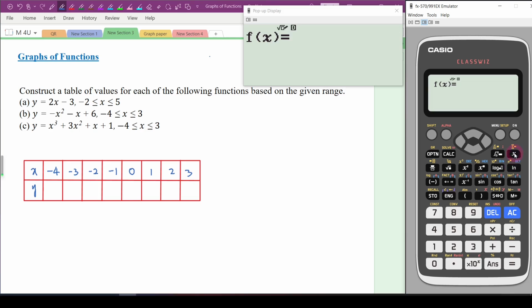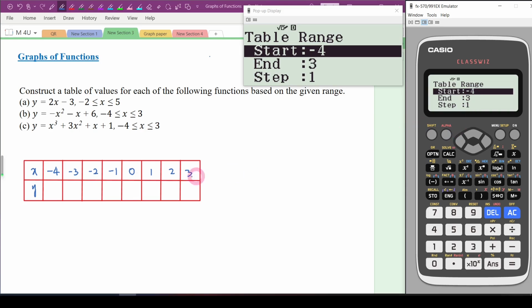So x cubed plus 3x squared plus x plus 1. Make sure our function is keyed in correctly. x cubed plus 3x squared plus x plus 1. Press equal. Just skip this one by pressing equal again.